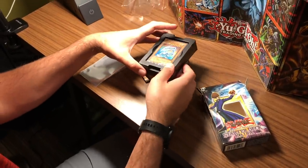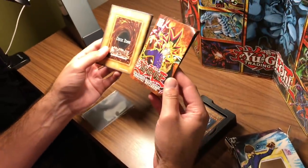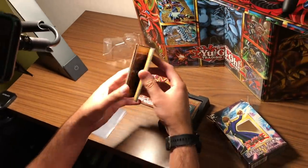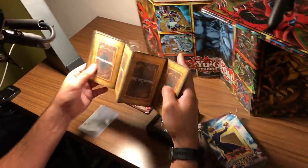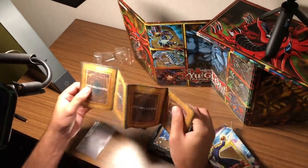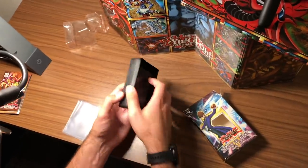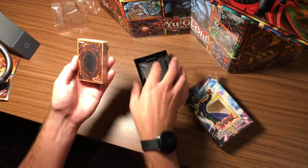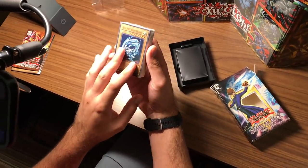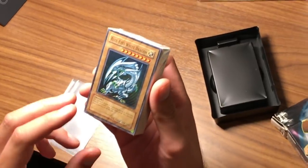So we got the plastic off. You guys have probably seen this on other openings, but we have the trading card game official rule book, and then this old school monster, magic, trap, when it was actually magic cards before spell cards came along. So yeah, we have our deck here and it's got this little flap. I think all three hollows are right on front. There's Lord of D, yep. Flute of Summoning should be right behind this.